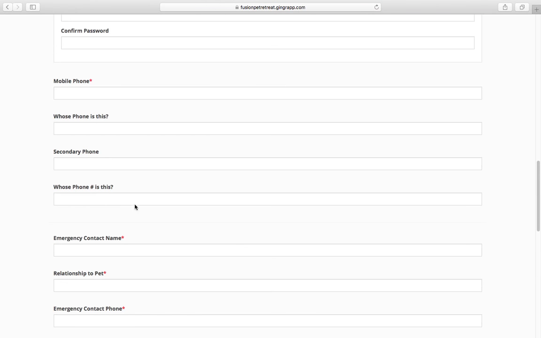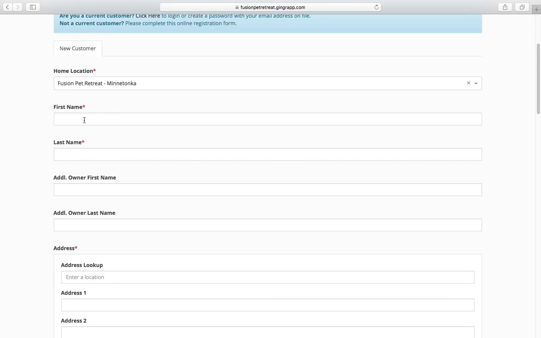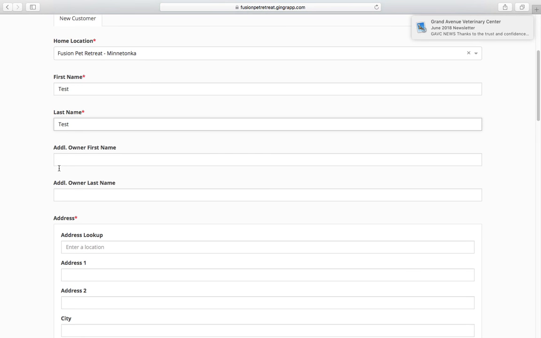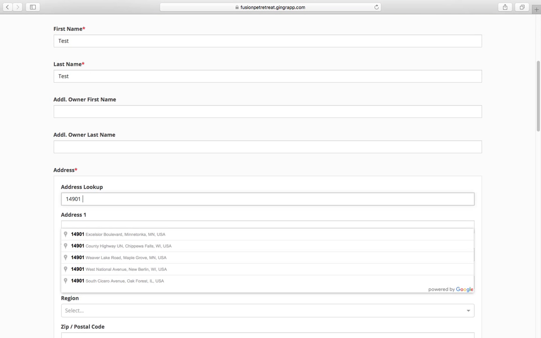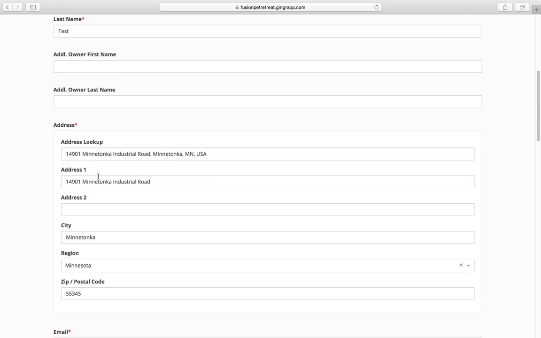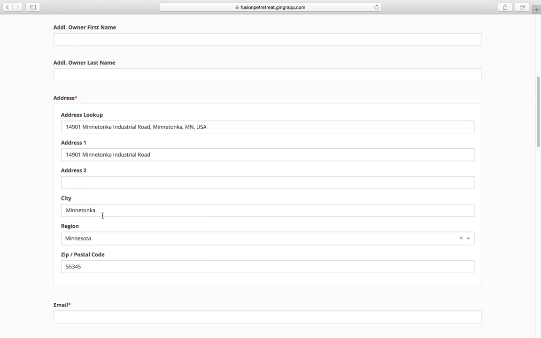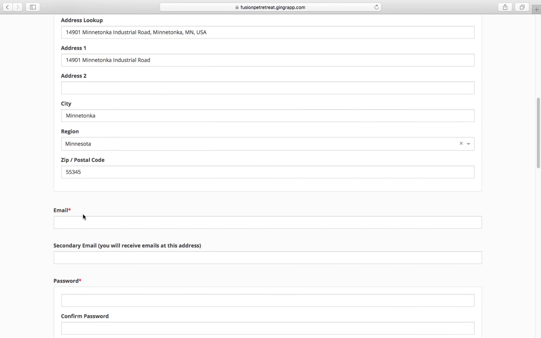And then this is going to have you input all of this information. And of course, anything with a red star next to it is considered necessary, that we have to have that in. So I'm going to go ahead and fill that information out as I go here. Notice that when I do the address, it automatically looks it up for me, and as long as I click on that, it's going to add that into the system.